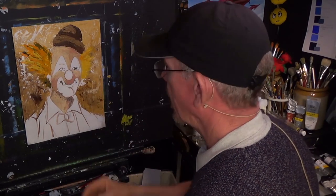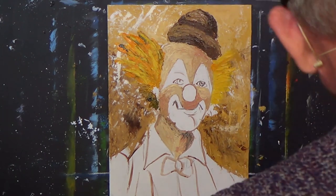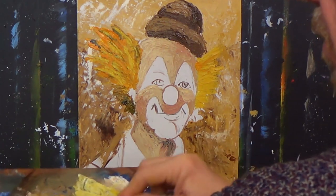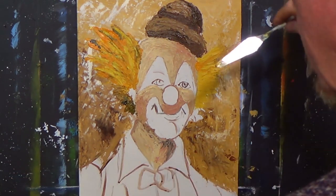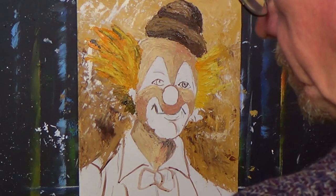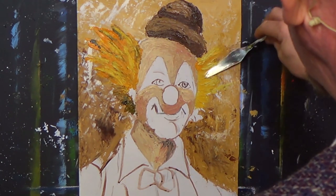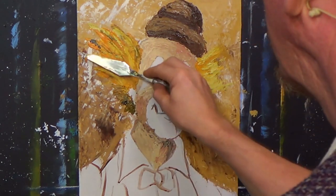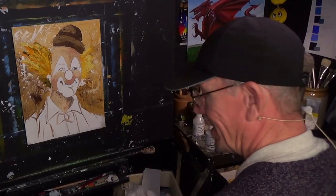And this is why I like building up layers and layers of paint like this into my clown. With this type of medium, it's wonderful. It really is. Just adding more white into that. Look at this. Scrape a bit of that up. Nothing goes to waste. It's spontaneous. Just get a bit of highlight in there. Like that. Let's get a bit more white. It's not bright enough. Sometimes you want it a little bit brighter. Like that. Wee! I quite like him. I think he's looking pretty good.